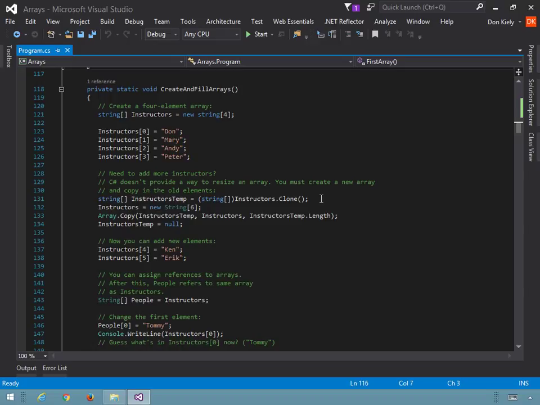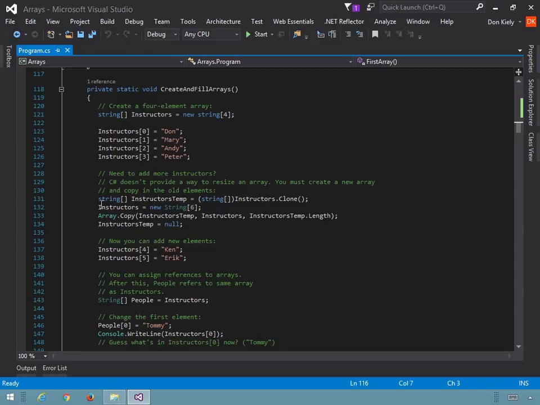And that copies over all of the existing elements. Now, because the clone method has to work with different data types, it's going to return objects. And so I need to cast the return of this clone method as an array of strings. So that's what that statement is doing. So as a result, in instructorsTemp, I'm going to now have a clone of that array.